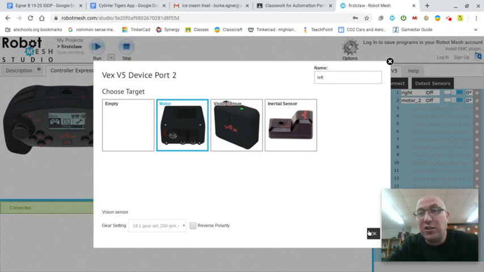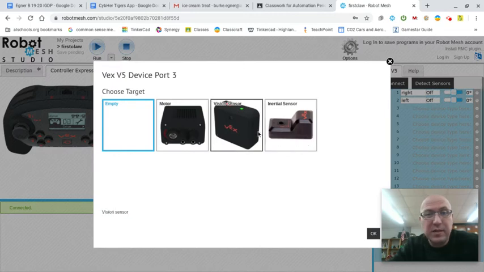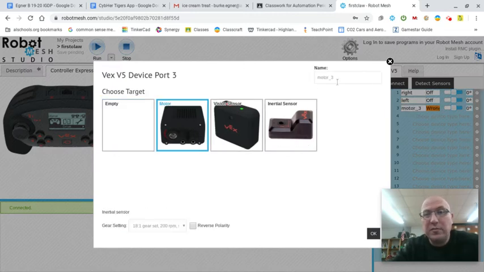I actually would have a third motor, which is going to be your claw. Now, this robot doesn't have the claw set up, so I'm going to go ahead and set up the claw on port 3. Now, you don't have to. You could set it up on whatever port you want. Whatever port you set it up on is the port you have to plug into. So on port number 3, I'm going to set up another motor, and we're going to call this motor claw.